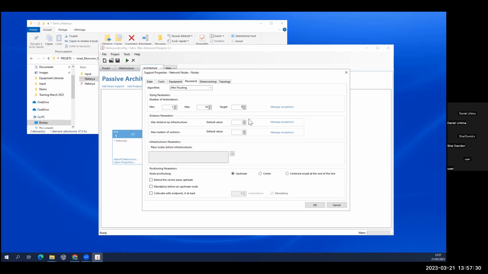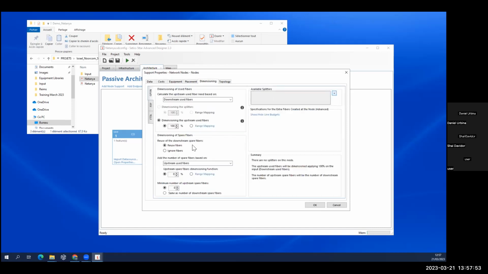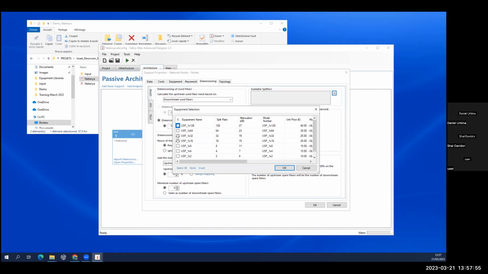So if I do this, and I will limit the distance here up to, well, maybe not, because 16 is not that much, right? And it's a very dense area. So if I say mandatory, I'm gonna group in groups of 16, and I will put, well, obviously maximum of 2 splitters if I select my splitter of 1 to 8, 2 splitters per node, per cluster.